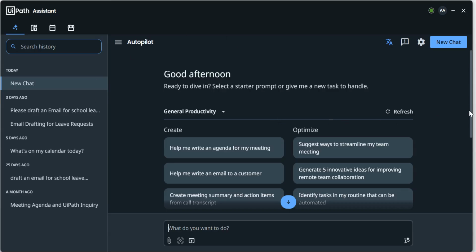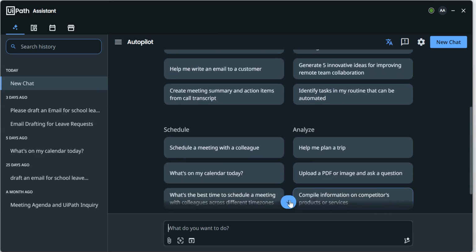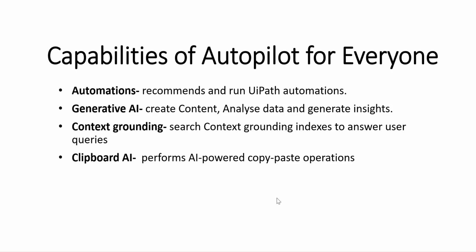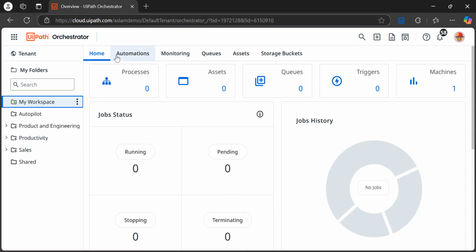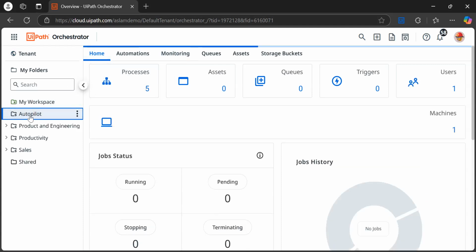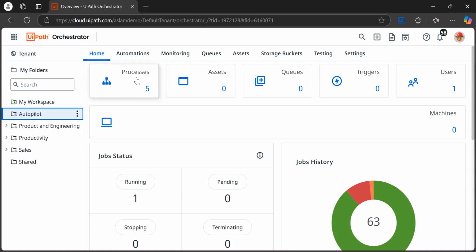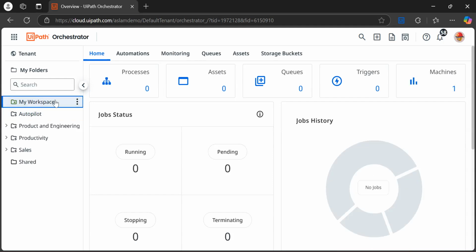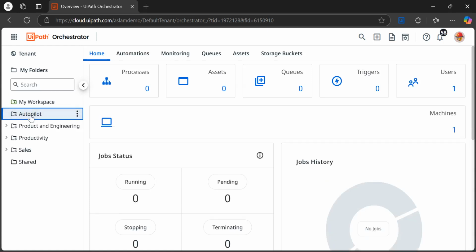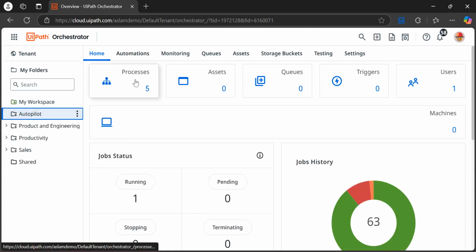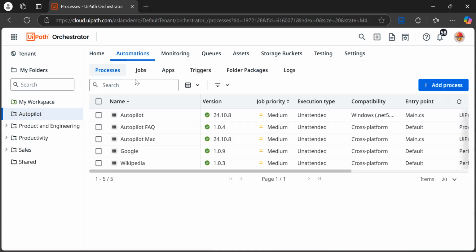So before going to this, let me go to Orchestrator, right? If your Autopilot is installed on your Orchestrator, you are able to see this Autopilot folder. And if you see this Autopilot and your personal workspace, these two folders are enabled, right? If you go in the Autopilot folder, just see here, 5 processes are visible.